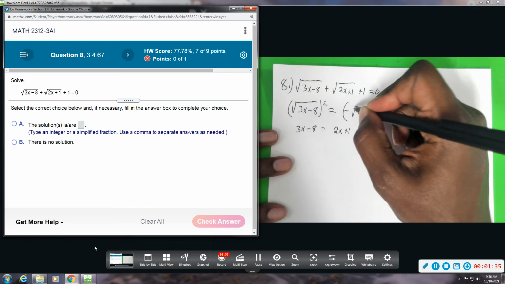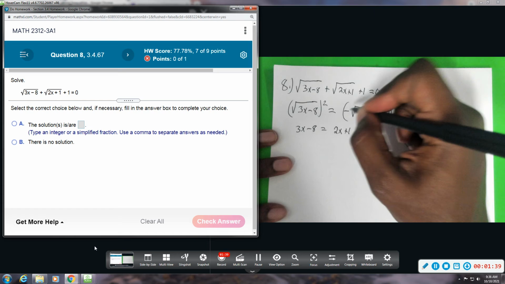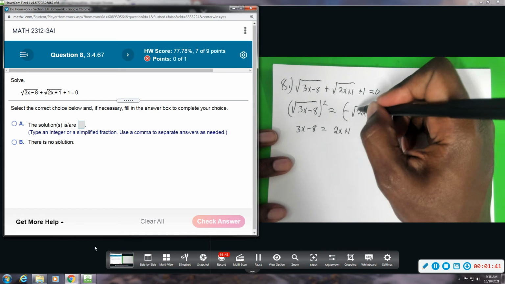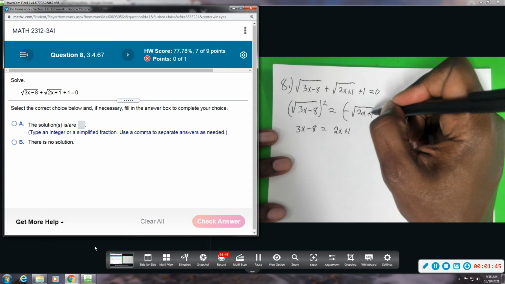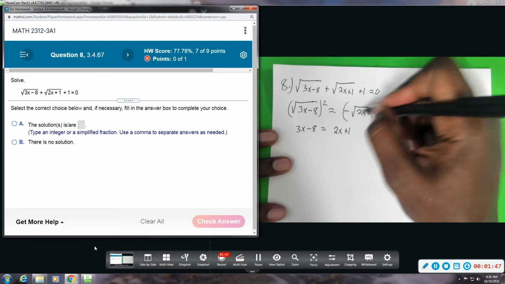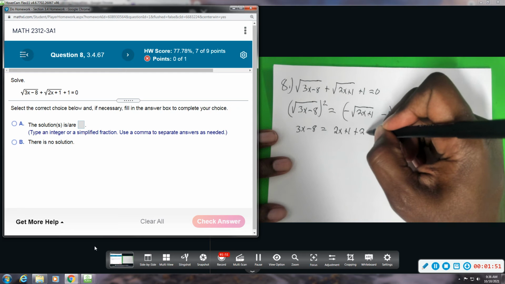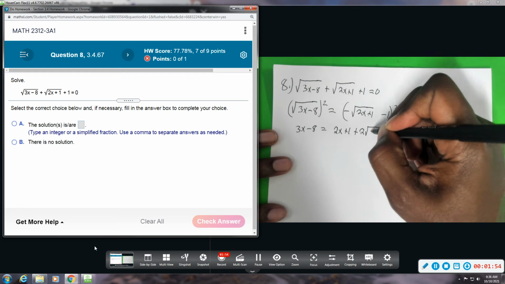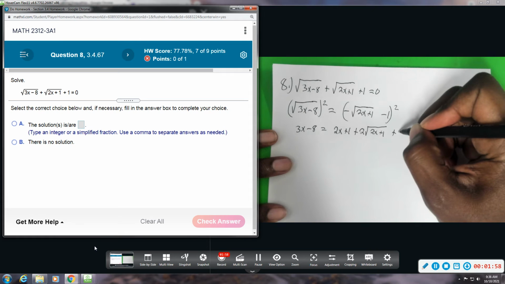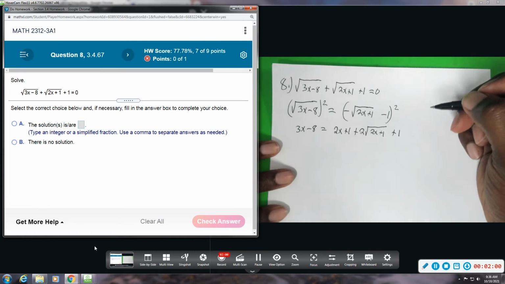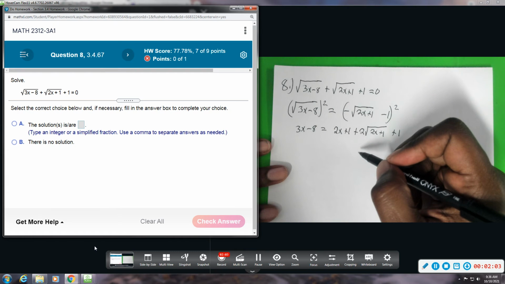All right, multiply these two terms together. So negative 1 times this is just going to get rid of the negative. Negative times the negative is a positive. So I just have a positive square root of 2x plus 1. But you double it because you're going to have two of those terms. So it's going to be plus 2 times the square root of 2x plus 1. And then you square the last term, so we just get a plus 1. That's the shortcut.